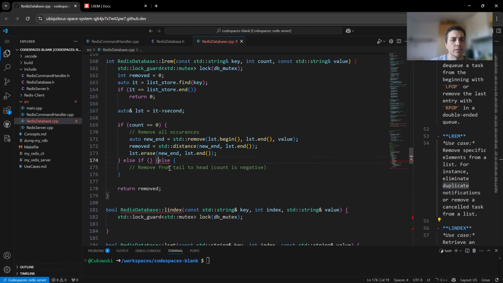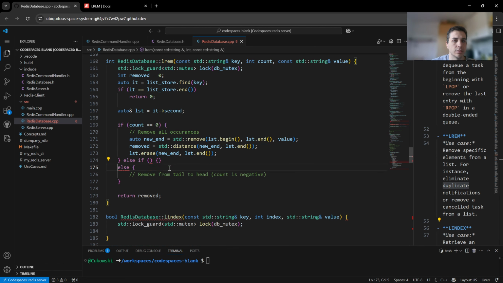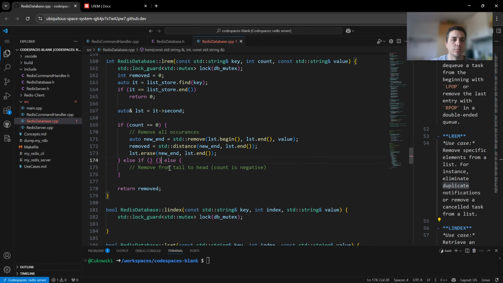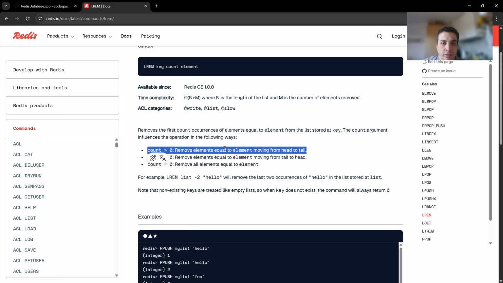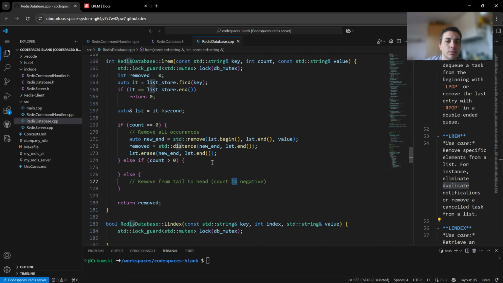Okay. And else if we'll be checking if the count is larger than 0. And if it is, the other else will be for the negative cases. If it is larger than 0, we will just remove the elements equal to the element from moving from head to tail. So remove from head to tail.